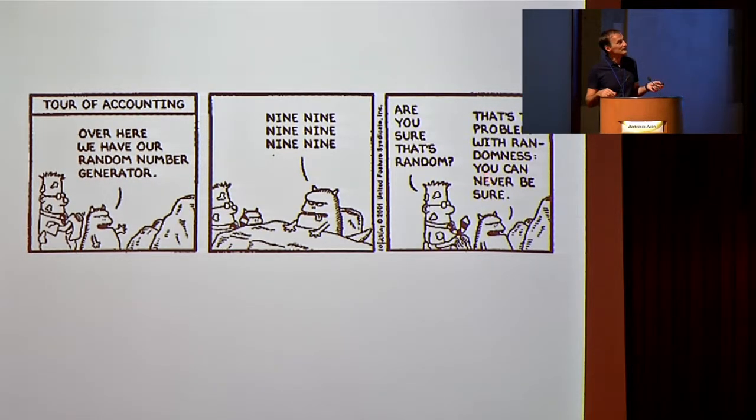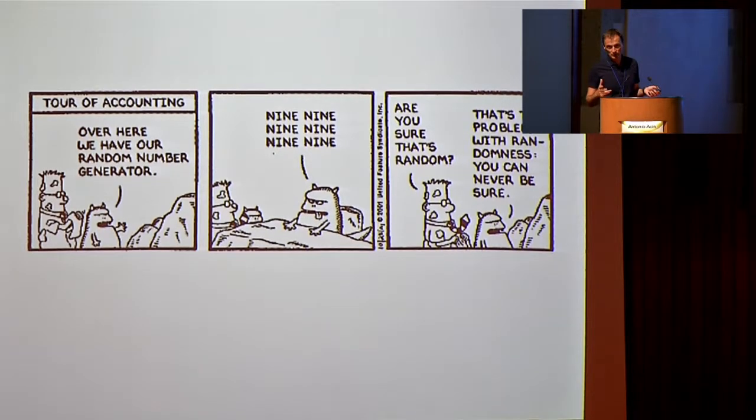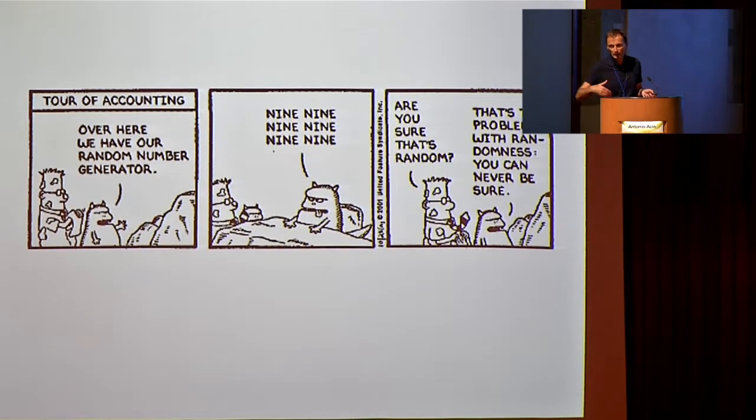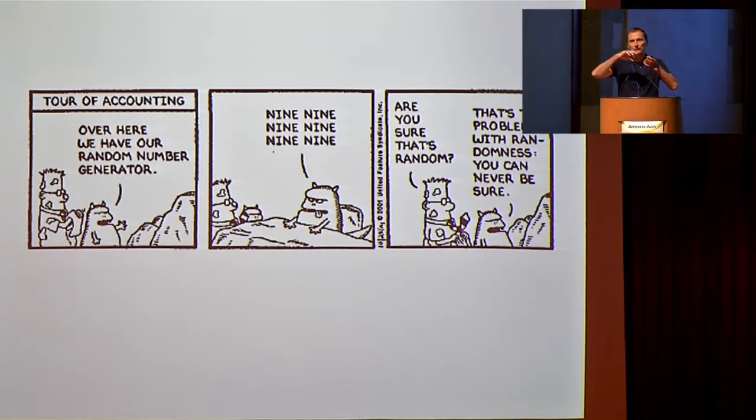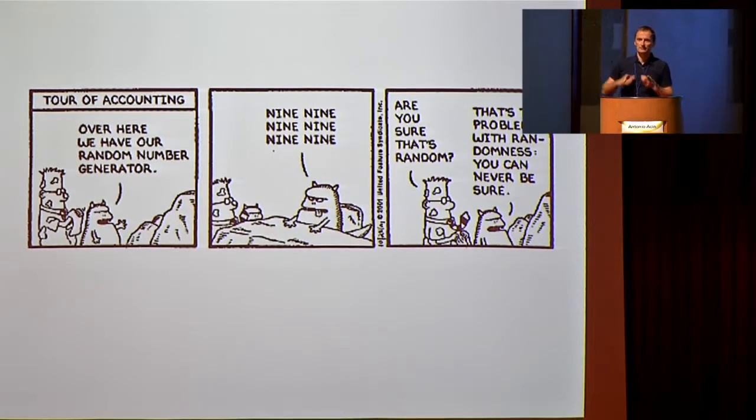And the guy says that, well, this is a problem with randomness. You can never be sure. But as you will see, you can be sure in quantum physics that something is random. Again, this can be the random number generator that the provider is selling you. This can be this daemon or just a box. You go to a provider and say, I want a random number generator, and it gives you a box.